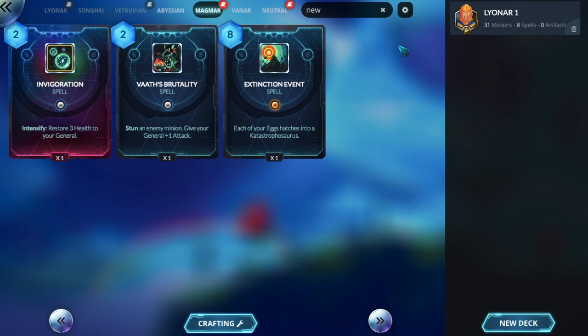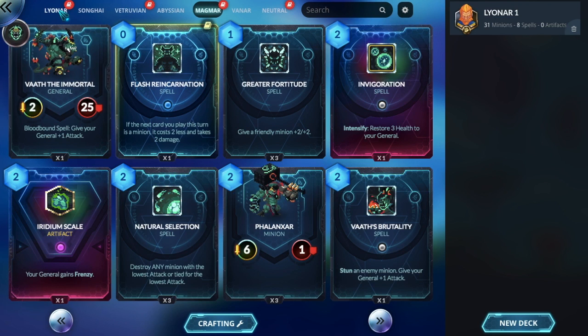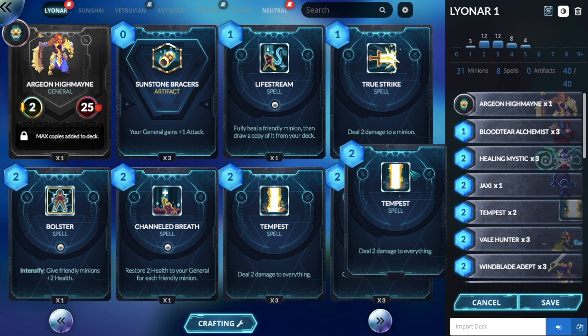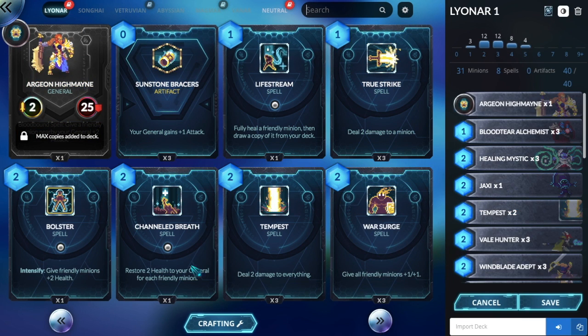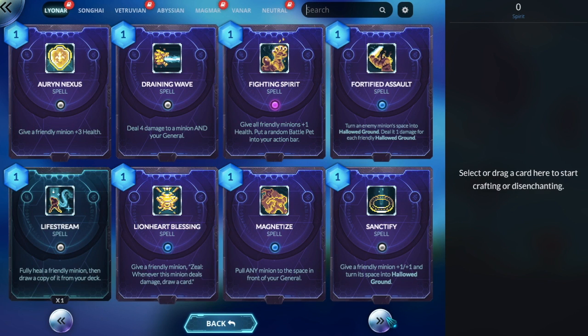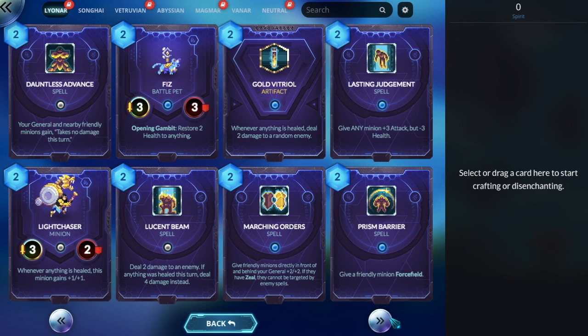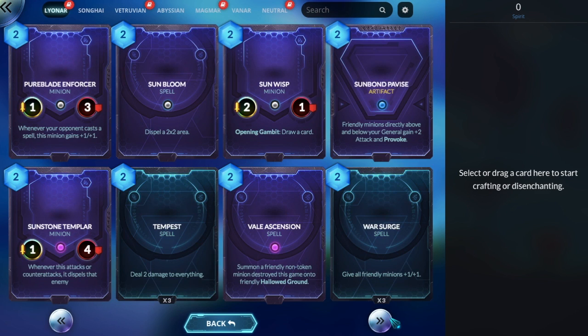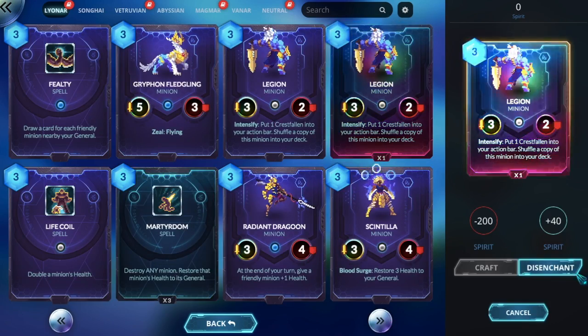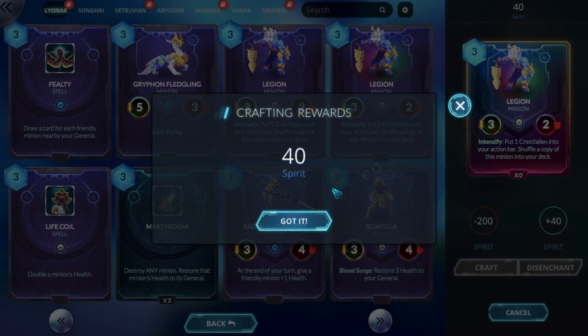So yeah, let's go edit our Lyonar list, see if we can include anything in. Inside, definitely Tempest. I think did we add Tempest? We did. Channeled Breath we don't need. Strategos we can't play until now. Since this is prismatic, I'm just going to disenchant it right away. There's no reason to keep prismatic unless I get like a prismatic Holy Immolation. Then otherwise I'll just keep that. Yeah, so this will be our first spirit that we can get.